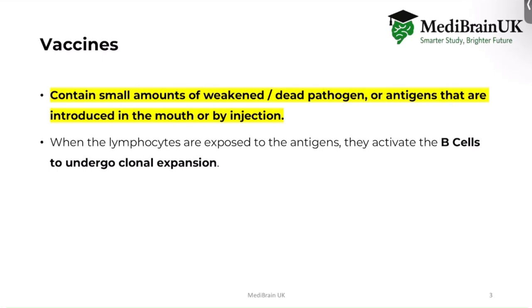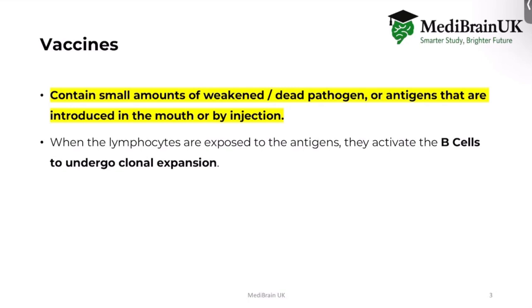So these lymphocytes, the B cells, respond to antigens that are floating around in your bloodstream. The B cells will look at these antigens and say, okay, this is a foreign antigen. This doesn't belong in the body. Because these antigens are the weakened form of the pathogen, they're not really going to affect your body as much. So what these B cells do is they will go and bind onto these antigens, and they will undergo clonal expansion once they've been activated by a T cell.